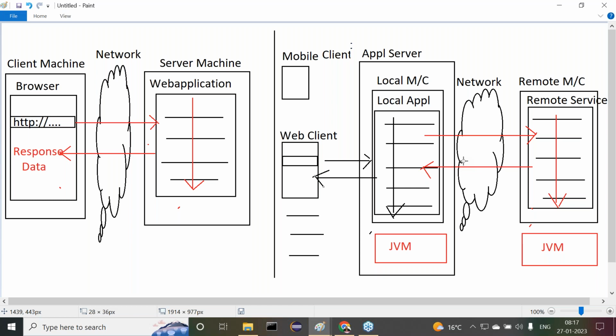Now just compare that architecture in our mind. Now think about this architecture: a distributed application. This is the user, the web client. Myself is a user. Now I open my computer, then I open my browser and type durgasoft.com. This local application is durgasoft.com, my web application. Durgasoft.com is running under server one, an application server. Now this remote service is ICICI Bank, where the bank service is available. Got my point or not?